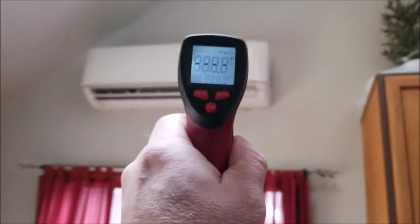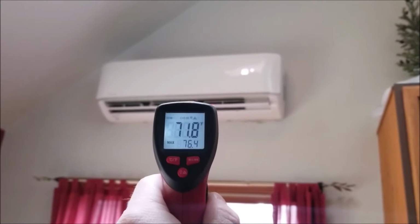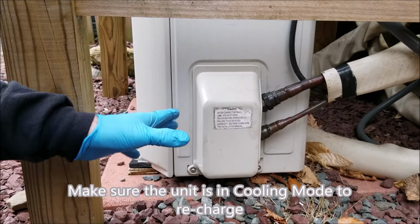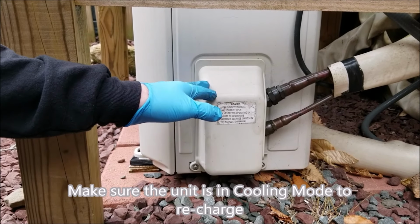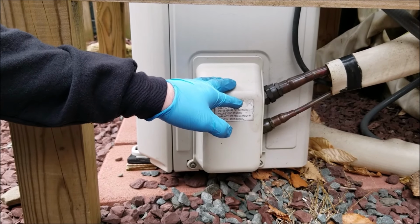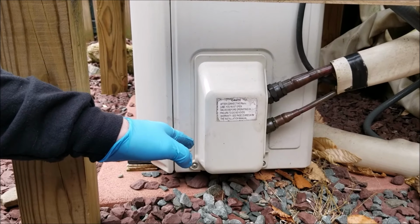The inside air unit is set to 86 degrees, and it's not heating. All right, so I took the temperature inside and you can see it was set for 86, but it was only showing that this unit was actually putting out 71 degrees. Basically it was ambient temperature from the inside.